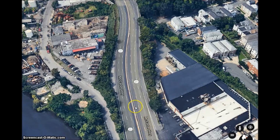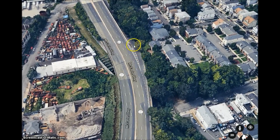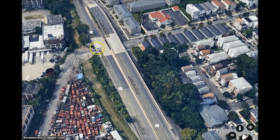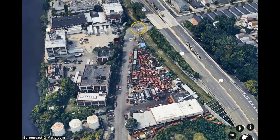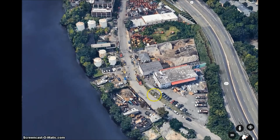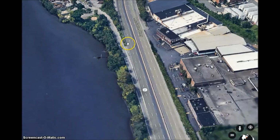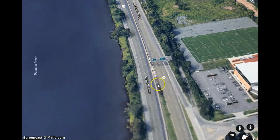So take a look at your screen and you'll see right now we're on McCarter Highway. We're going to get off right here, exit number 4, which is Chester Avenue. When we go underneath the highway, we're going to make a left. And we're going to set up starting right here, and we're going to work our way both sides, this whole stretch, past here. Then we're going to get back on McCarter Highway. We're going to hop over to the left lane really quick. We're going to get off the very first exit.